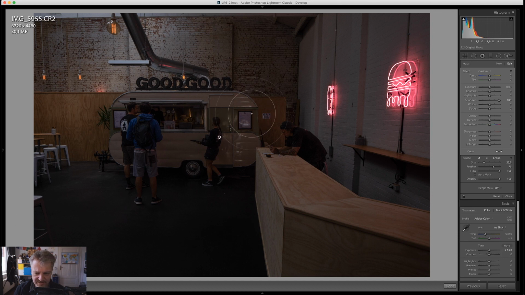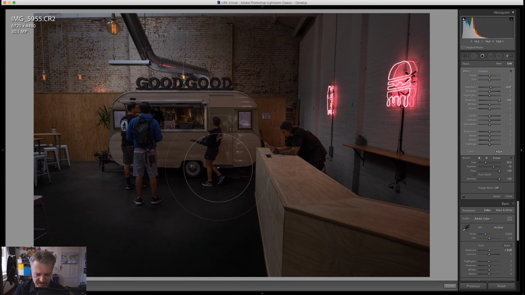So yeah, this is probably not. And what happens if I add just a little bit of exposure? Oh yeah, this brings it up. If we add a bit of exposure here, maybe not too much. I'm holding the Alt key to change the brush into a negative brush, so it takes it away again. This is like a little vignette around those people.